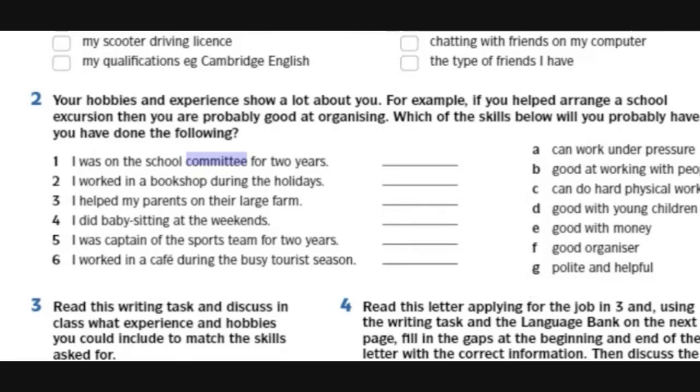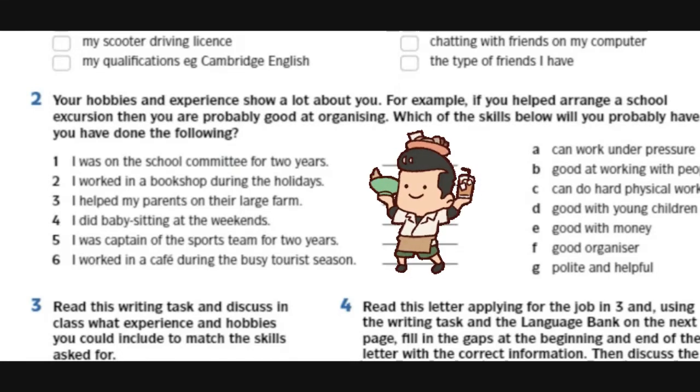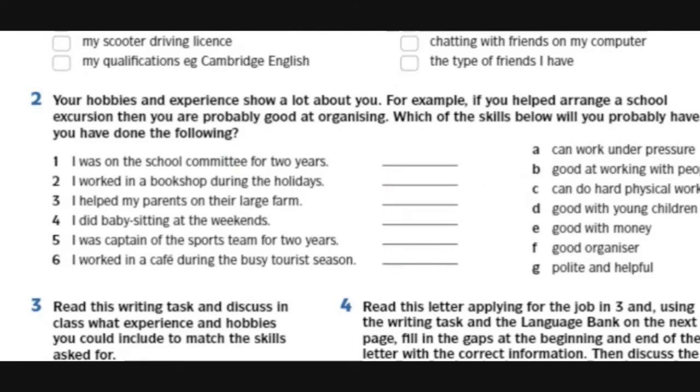A, can work under pressure. For example, you are very busy because you are students and at the same time you are working. So you have to handle both working and studying. That means you are able to work under pressure. Maybe if you are working in a restaurant, sometimes the restaurant can be very busy, right? There may be a lot of customers coming. This table requests this and that customer is also asking you about that. So these are also pressure, right? Now, if you are able to work under this situation, that means you can work under pressure.